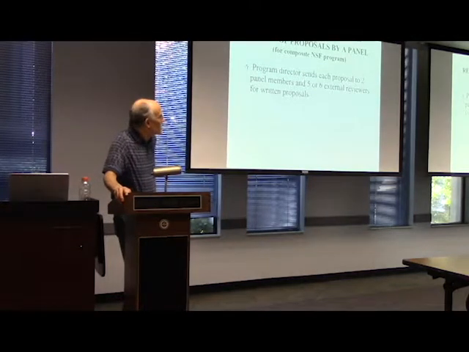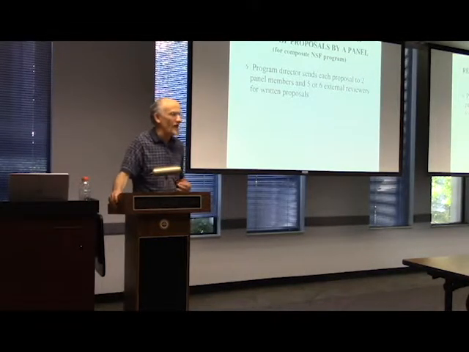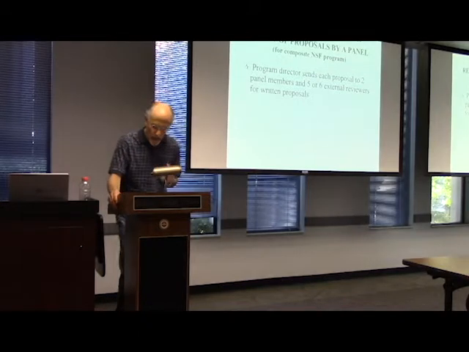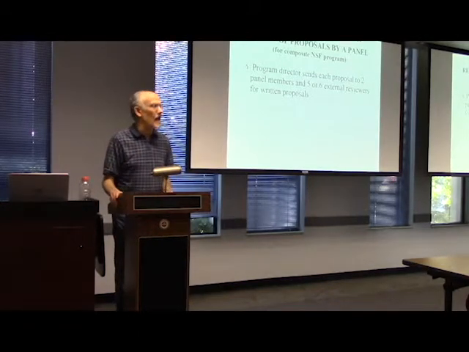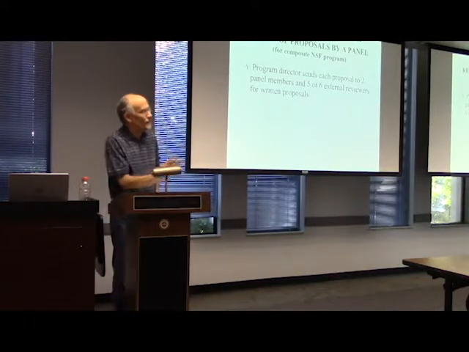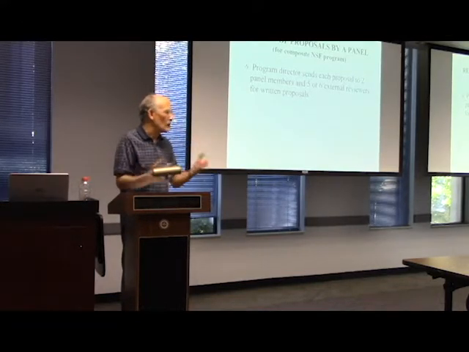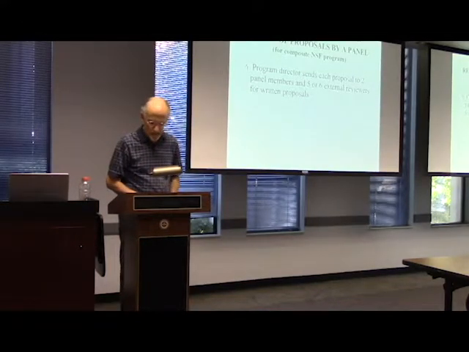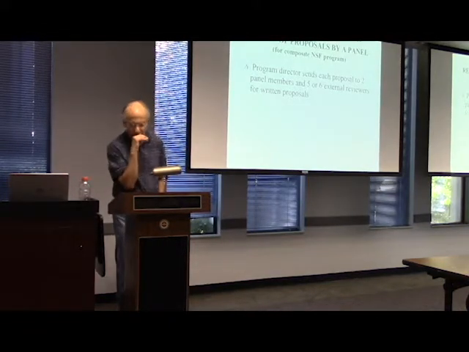So I put this description of the review process together by talking to 6 directors for programs within the Division of Social and Economic Sciences at NSF. The details vary a little bit from program to program, but the same basic procedures apply. So I think this is a fairly accurate description of virtually any of the programs in the social sciences.